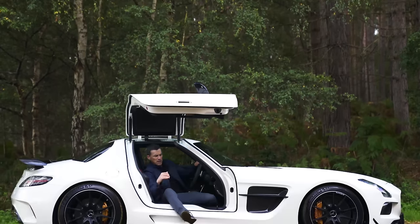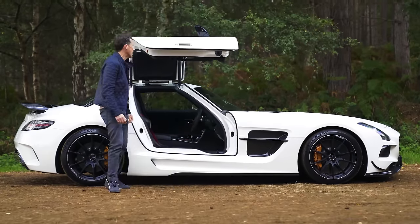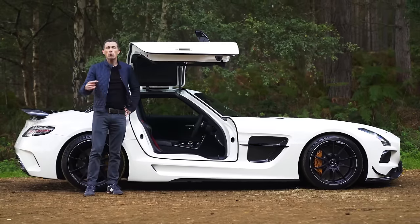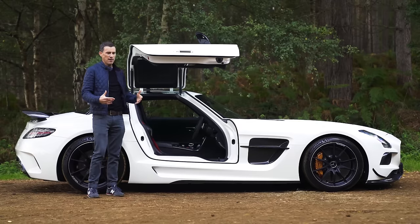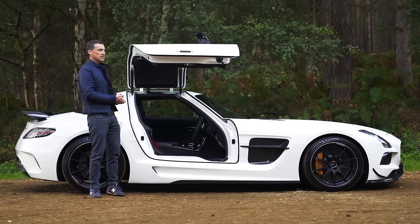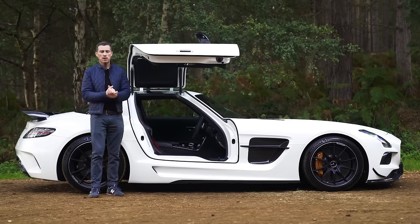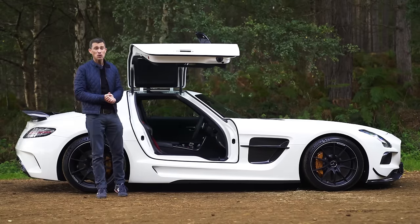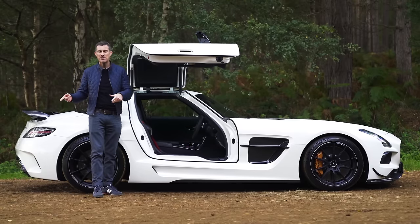So, what's my final verdict on the Mercedes-AMG SLS Black Series? Well, I absolutely, blooming love it. The only thing is that while back in the day the SLS Black was worth the extra money over the normal SLS, today unless you're a super wealthy car collector you probably aren't going to be able to afford one because of the rarity. However, if you can afford a modern supercar, I would consider a used normal SLS - you can get them for about £150,000 and they will not depreciate. Over time they will actually make you money.